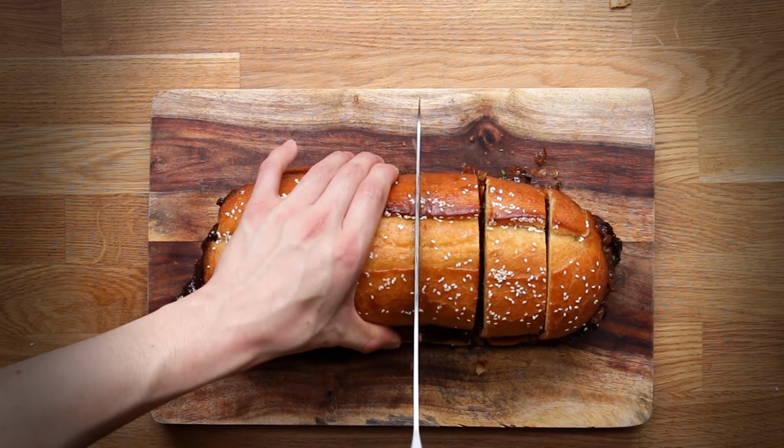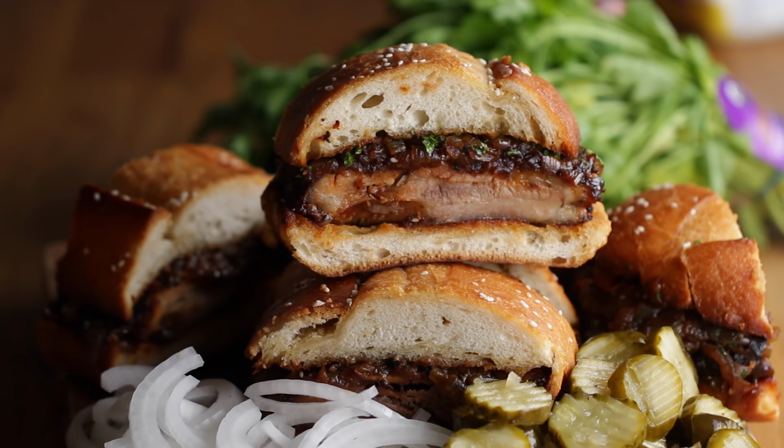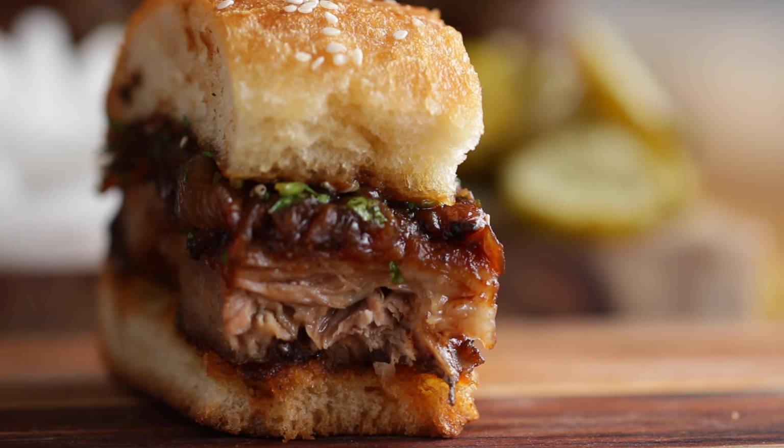The coolest part is when you actually serve it, because when you slice it along the edges of the sandwich, you're going to get one rib per person, and it's because it's one sandwich per person. So you just cut it up into where you think the ribs were. Everybody gets a nice sandwich that they can just chomp on, and it's like a boneless rib, and what could be better than that?